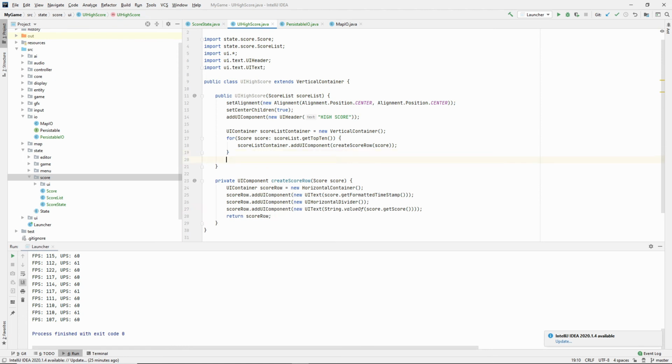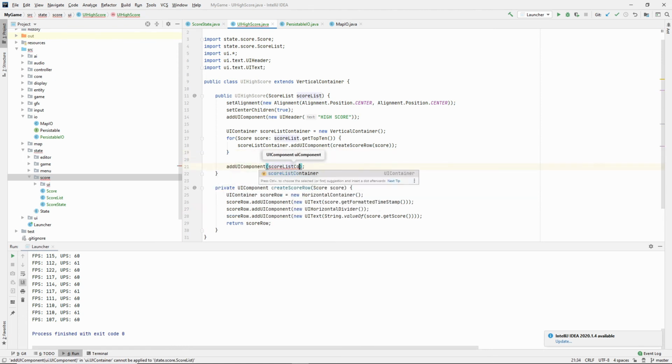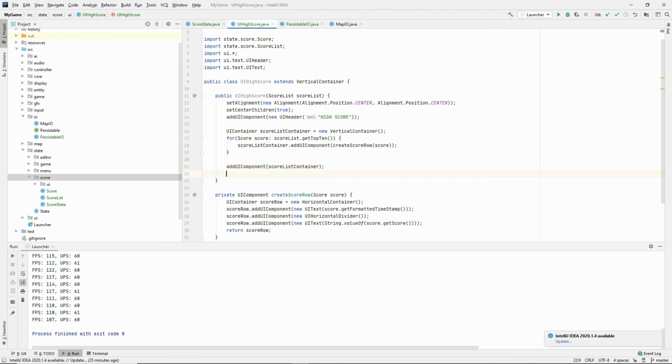And after we've done that, let's add this score list container. And then let's add a button that'll take us back to the menu.